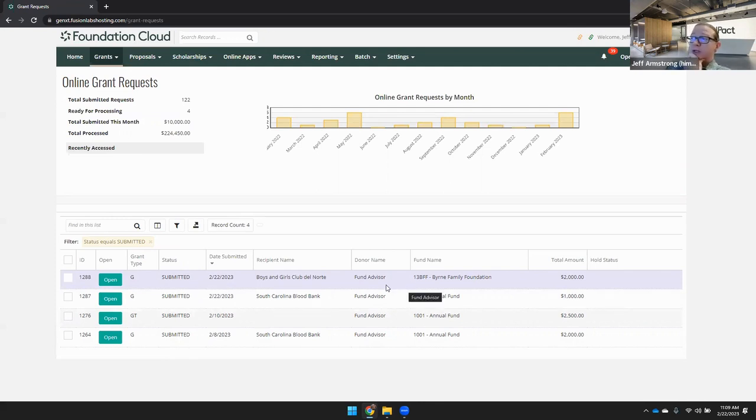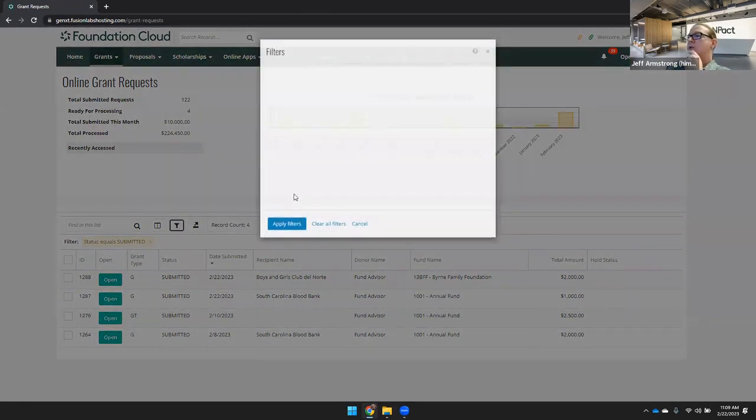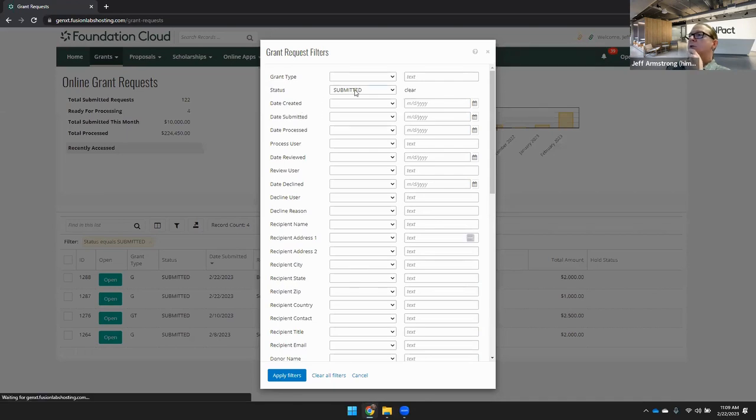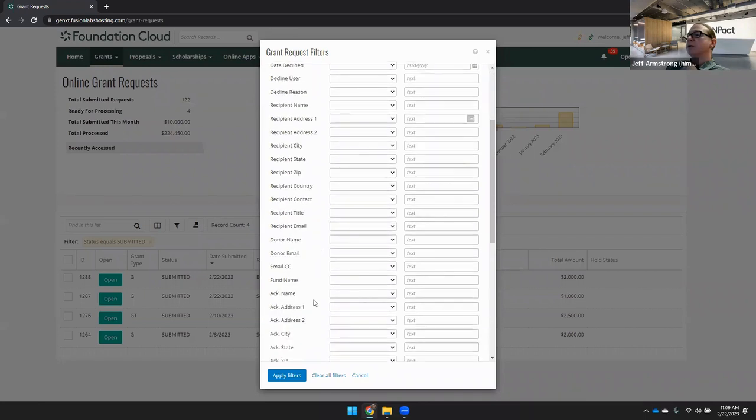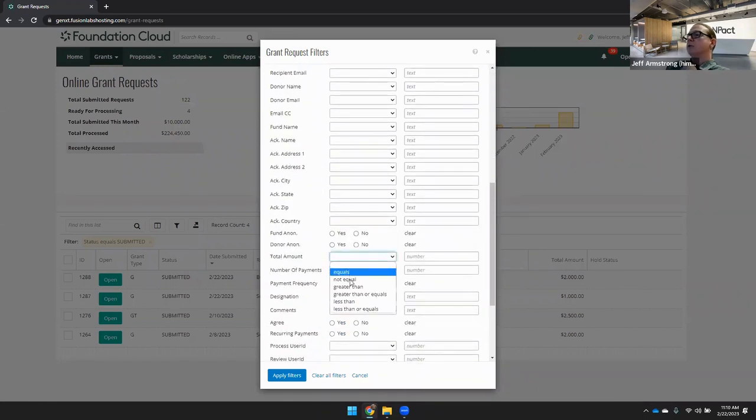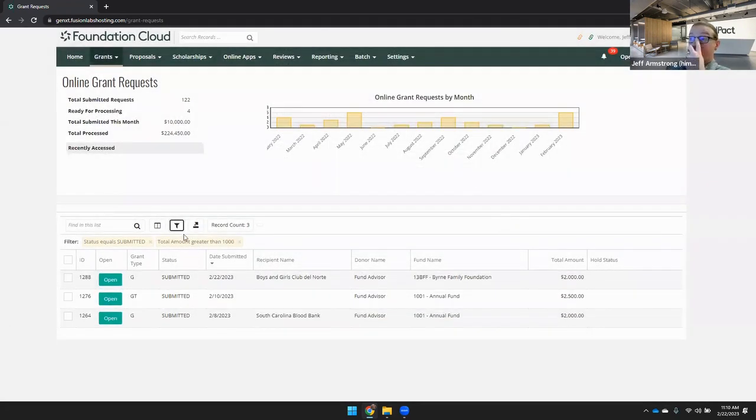If you've got a lot of grant requests to process and you want to filter that list, it's pretty straightforward to filter. You can just come in here and say, I want to see just the ones that have a status of submitted. That one's already in there. Or I could say, just the ones that have a total amount greater than $1,000. And then when I apply that filter, you notice it's going to have an additional filter item come up here and say the total amount's greater than 1,000. And so now I've only got 3 here for processing. So a lot of processing power here around online grant requests. We've just created some grant records and we can go batch those up.